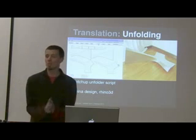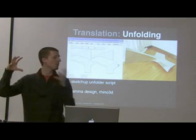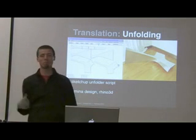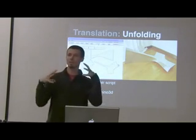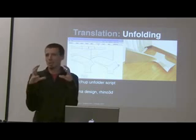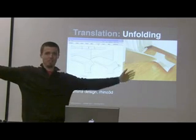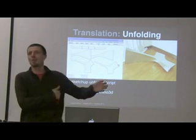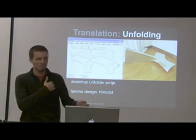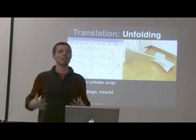So another thing you might want to do is take your 3D object, and maybe you don't want to print it on a plastic printer. Maybe you want to make a pillow that is the shape of your 3D object, right? A pillow is kind of cool because it surfaces, or maybe you want to make a shirt, right? This sweater that I'm wearing, which isn't a very good example, but if this was sewn together and not knitted, this is a bunch of surfaces that are flowing around a 3D shape.